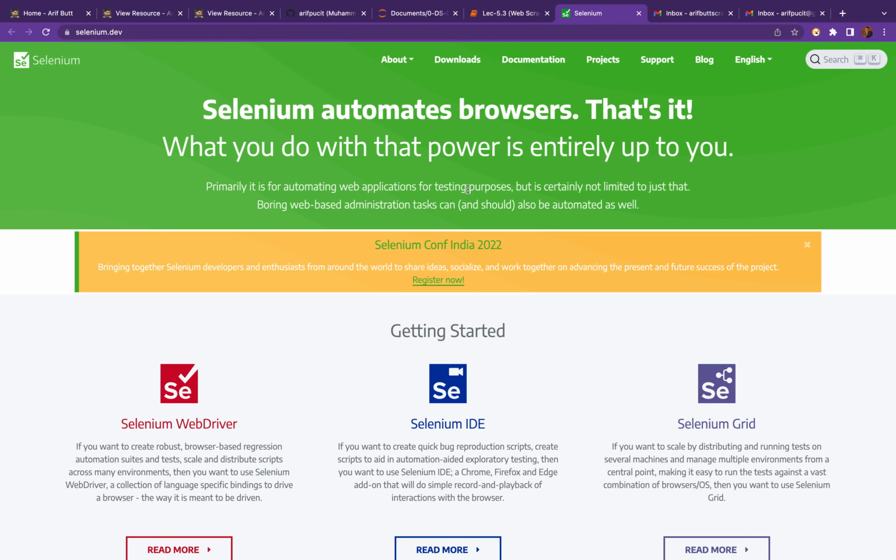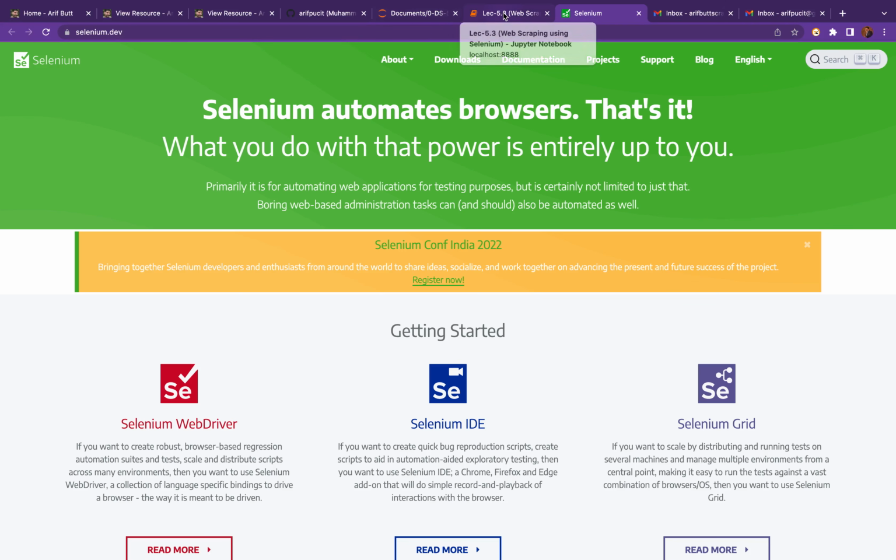And the list is quite long, and it's continuously growing. Moreover, the test can be carried out on different operating systems like Mac, Windows, as well as on Linux. These are the 3 components of Selenium: Selenium WebDriver, Selenium IDE, and Selenium Grid. We will be using Selenium WebDriver for scraping purpose.